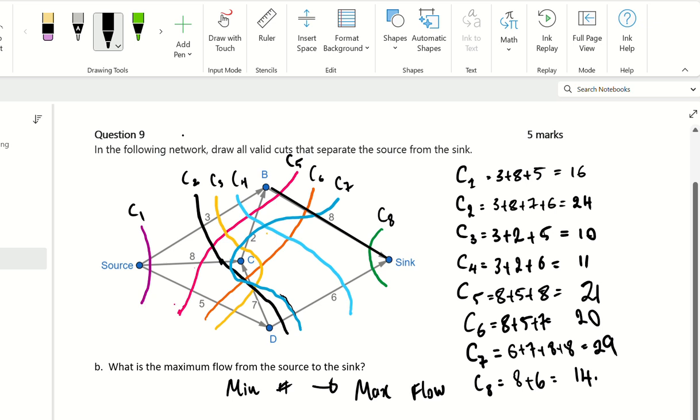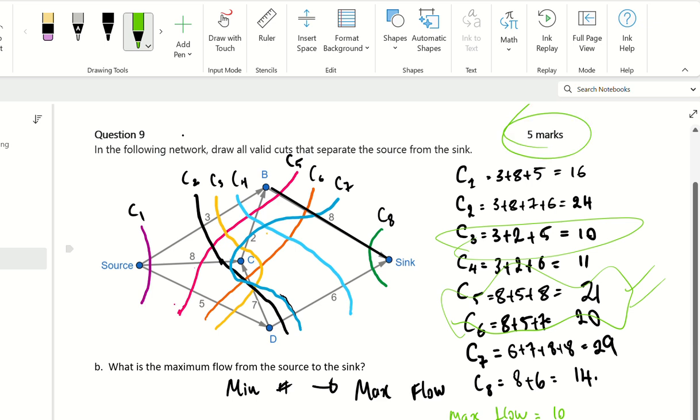And then now the maximum flow here is going to be the minimum number, which is 10. Okay, so look, even if you made an error and you didn't realize, like I did over there, go with the values you do have, and you might lose half a mark for each of those cuts, but you'd rather get 4 out of 5 than waste too much time.